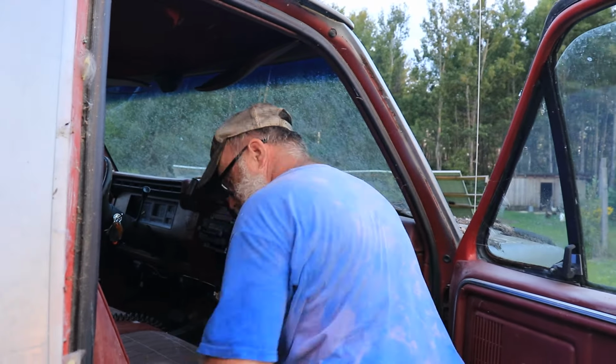So it's got a good CB antenna on there by the look of it. It's got those moose whistles up there, which I will take off because they never really work anyways. No cracks in the windshield at all that I can see. There's a few things that don't work, like the wipers, but they're probably stuck from sitting. But believe me, I have so much parts around here, it's unbelievable. I didn't even look to see if the taillights are any good, I believe so. Yeah, that taillight looks good. This taillight lens is good.